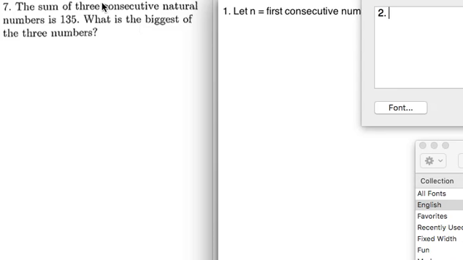And just in case you don't know what consecutive means, I know we bring it up in class, people might be shy about putting up their hand saying, oh, I don't actually know what consecutive means. It just means one after the other, right? Like if you're saying, what are four consecutive numbers, that could be something like 6, 7, 8, 9. They're just one after the other. Or -2, -1, 0, and 1. In this case, we're talking about natural numbers, which means no negatives, but you get the idea.